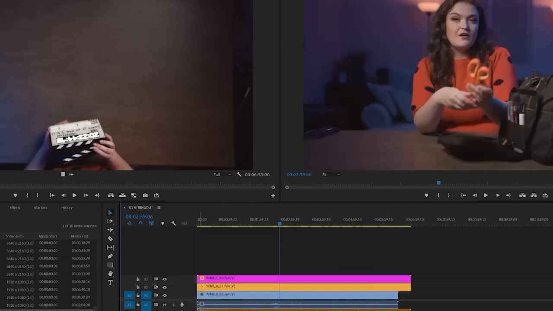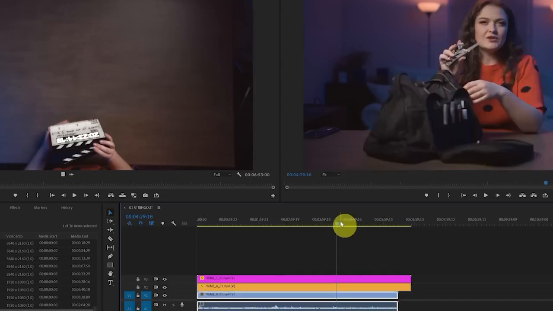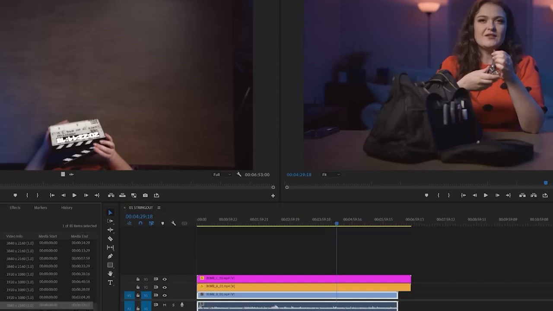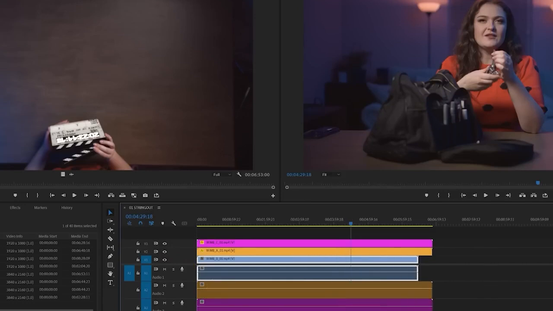But not only are they not synced up to each other, they're also not synced up to the audio, because when we go out here, grab the audio as well, they're all mishmashed, right? And how can I tell? Well, I can just simply look at the waveform.